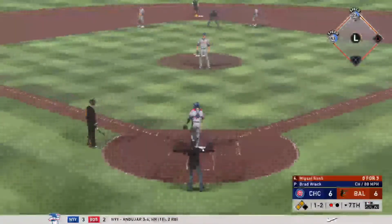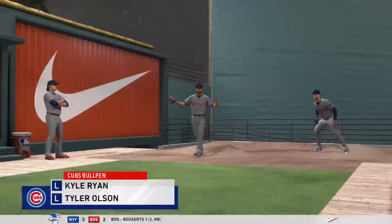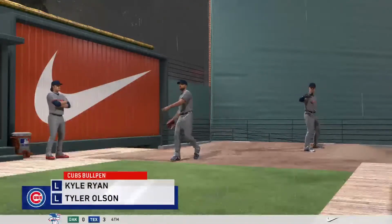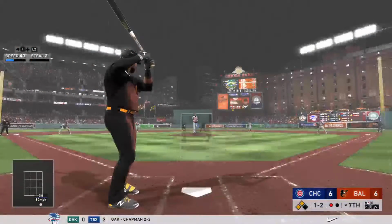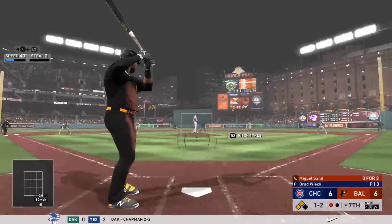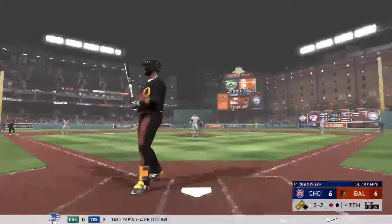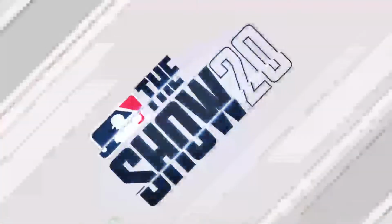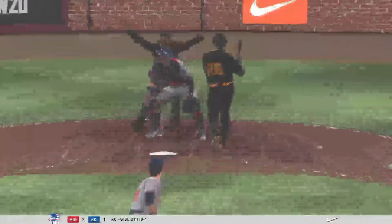Took something off there as this pitch is in the dirt, but handled quickly behind the plate. And it looks like the Cubs will get a left-hander up and working out of the bullpen. The 1-2. And this runs inside, and that looked like it got him pretty good. Man, that's going to drive the manager insane. He loses control of his release point, and now the go-ahead run moves 90 feet closer to scoring. He's going to have to make some good pitches now to get out of this.